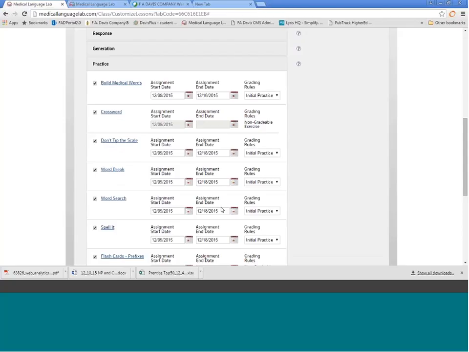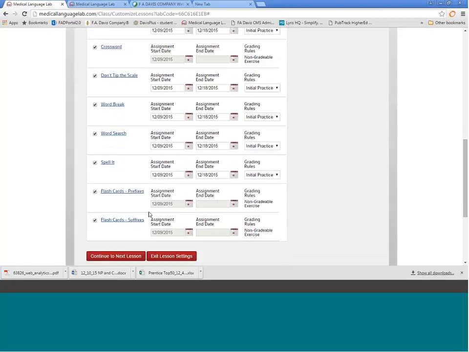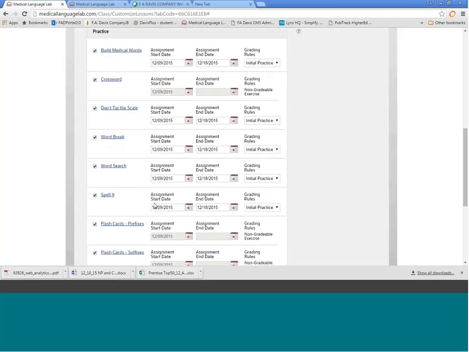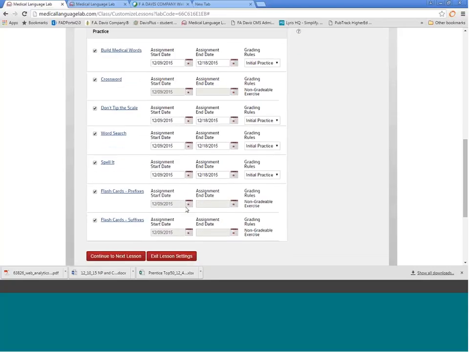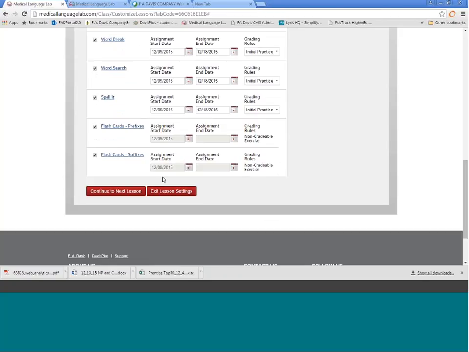They have the opportunity with the generation to actually be typing out and speaking their own medical language. And then with all these practice activities, there's build medical words, flashcards, spell it, and we even have some labeling activities that really allow students to be engaged in all the different senses.